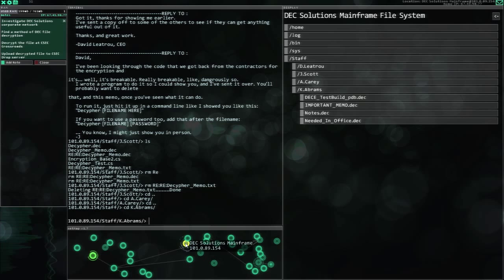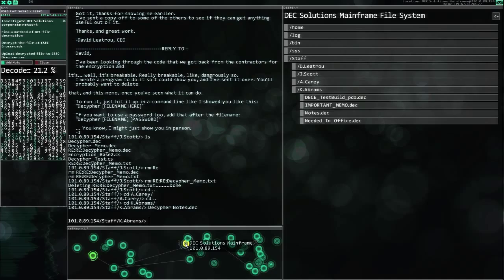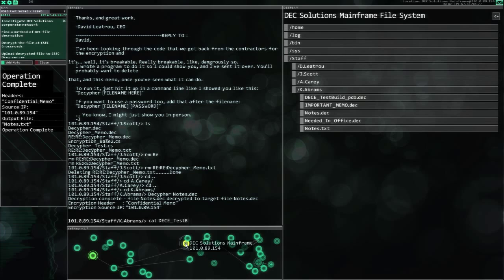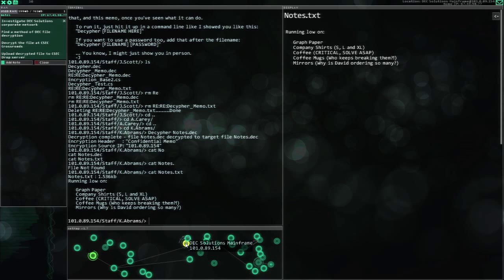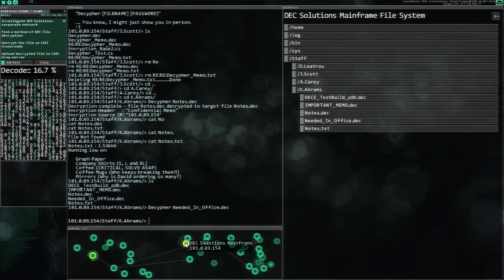Gotta decipher all these things. Damn it. Running low on graph paper, company shirts, coffee mugs. Mirrors, why is David ordering so many? That's a good question. Decipher. Isn't that what I kind of just read? Alright. Sure.